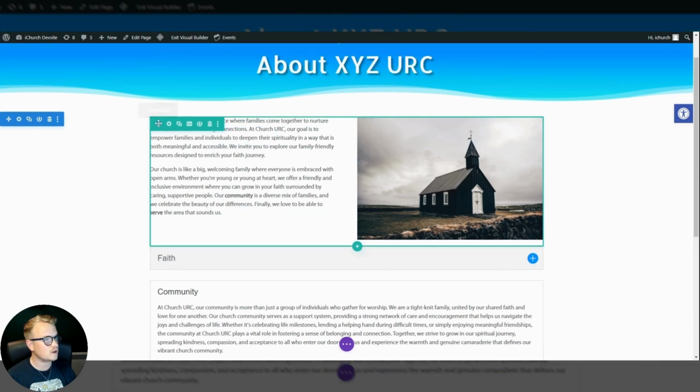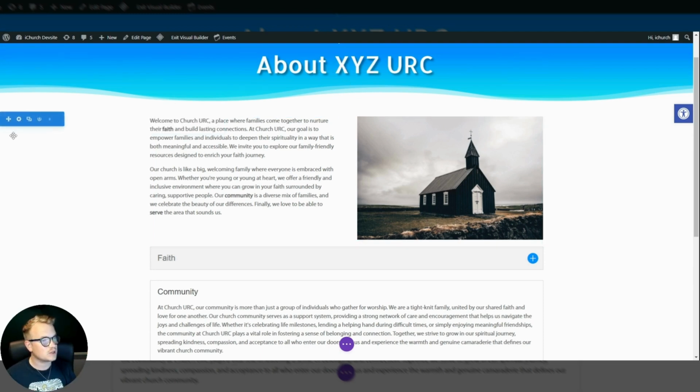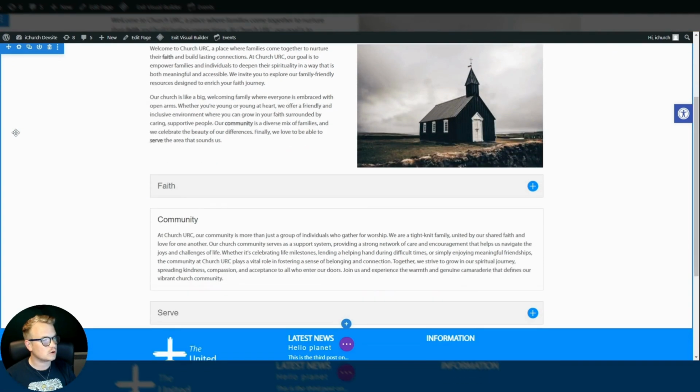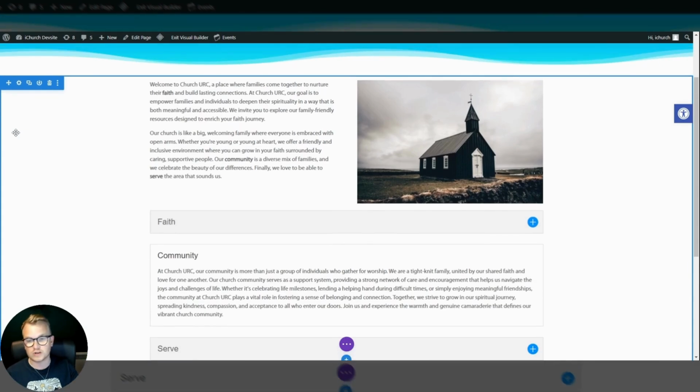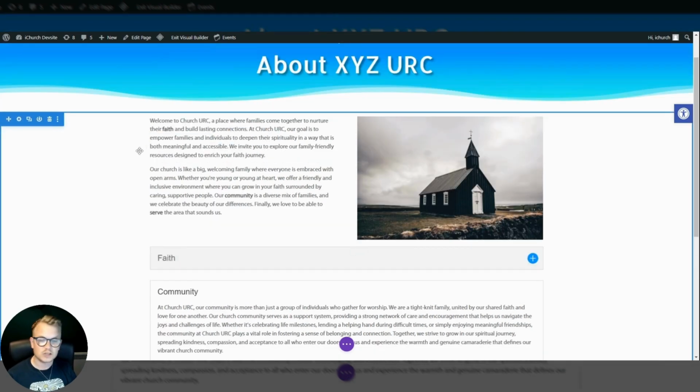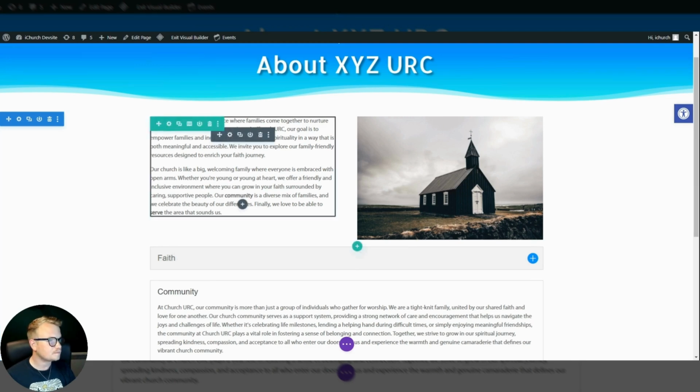And you can do the same thing with a whole row. You can see what we're going to move if we were to drag this row. You can see what we're going to move if we're dragging this whole section. But as you can see, this whole section is the whole page. And that's usually how your website will be set up. You don't tend to need more than one section in each page. So within our sections, we have rows, and within our rows, we have modules.